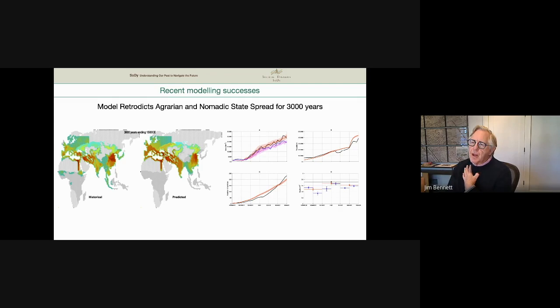And if we were able to actually model the famines and the plagues that happened in this period and in this period, we'd actually probably be pretty close on the population. We pretty well get the budget of the states, the total number of states. This includes both the nomads and the agrarian states. And we are able to explain about 75% of the spatial variation between these two, which is pretty high.